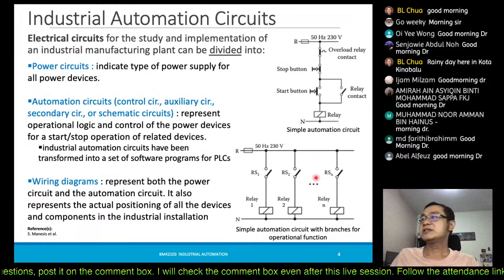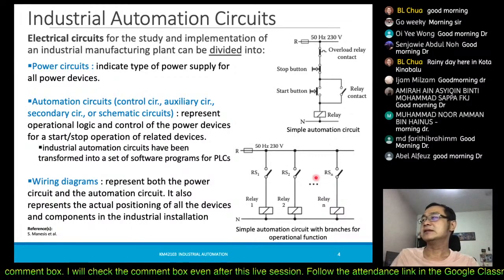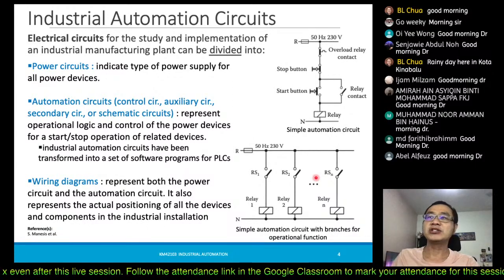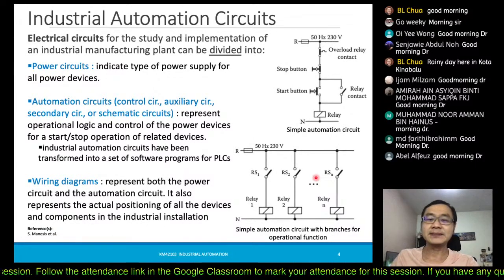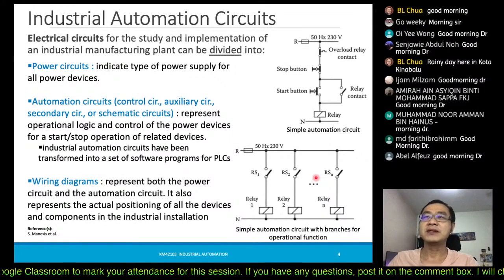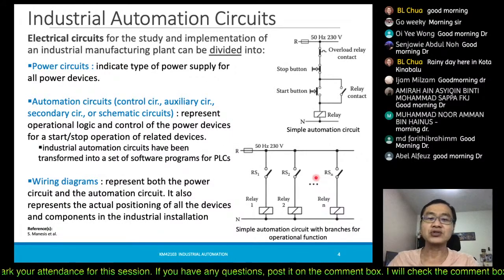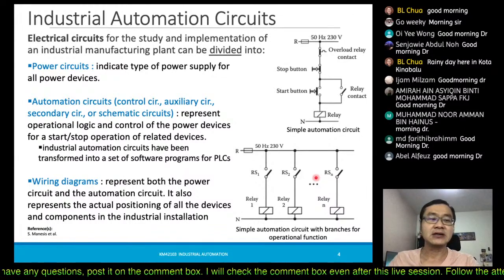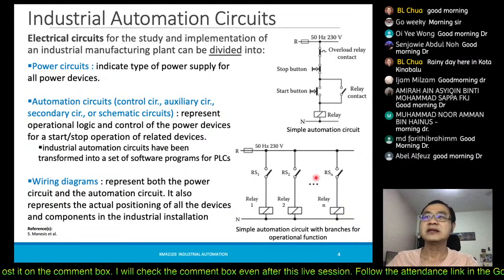Industrial automation circuits. Alright, so when we talk about automations during the planning sessions, we would want to come to what we always call a drawing board and so on, right? Nowadays we will just draw everything on the computer, for the young generations.